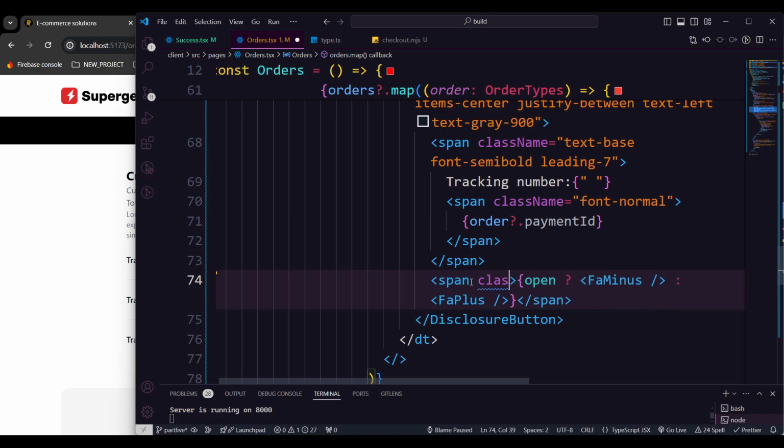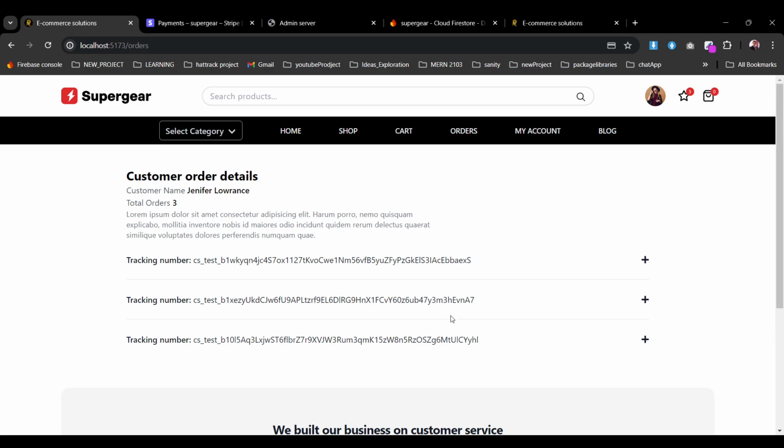I think this one is not required, as we're just having to keep it there, and the way it's showing here, that's perfect. We don't want to change anything.